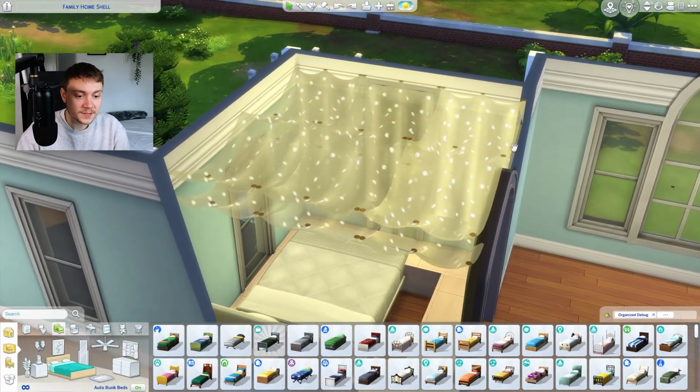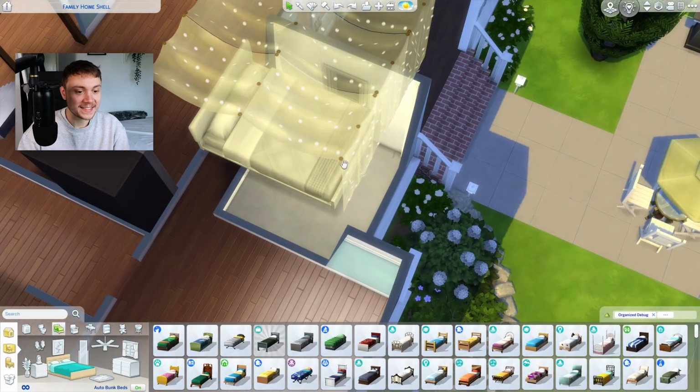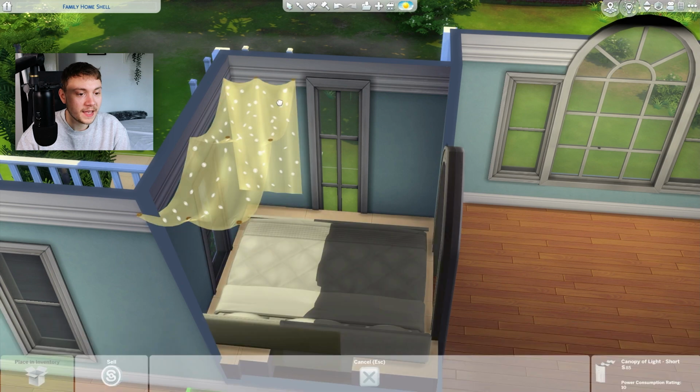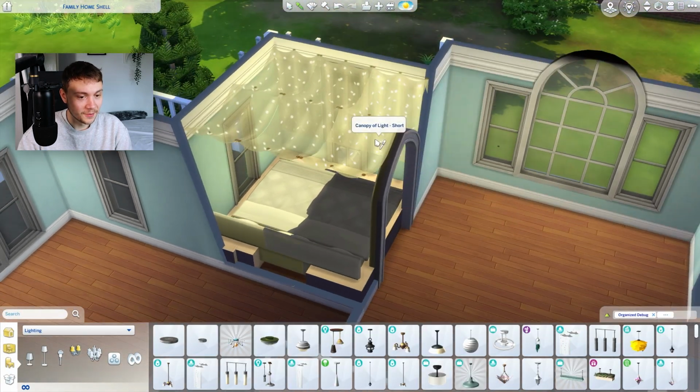Oh no, the lights were the wrong bloody height. Look, they're like separate heights. That is the issue. I also placed the ones up here at completely different heights to each other. My gosh, I'm such a noob. Okay, they're all at the same height.